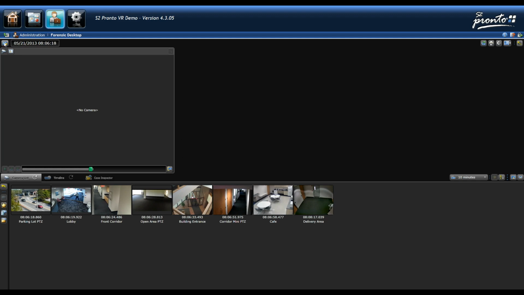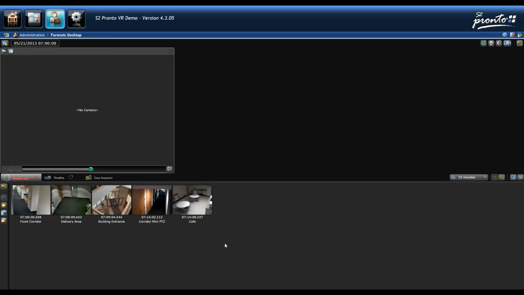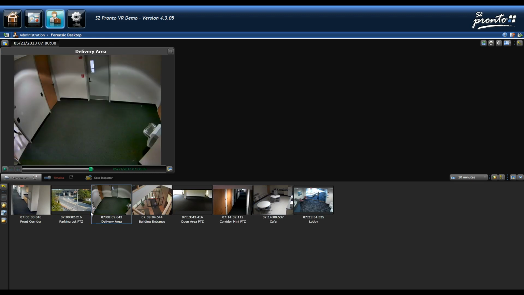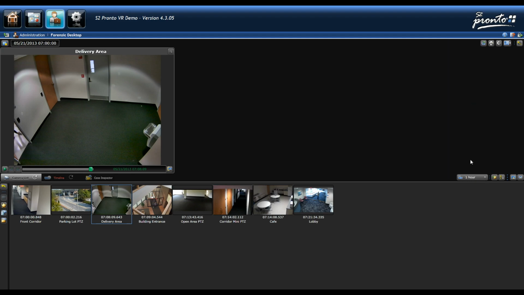In this case, I know something happened during the day in an area that doesn't have an access event associated with it, starting at around 7 a.m. And I'm going to say it happened in our delivery area. I want to take a look at our delivery area over the course of that day in 1 hour increments. Something happened where I know a suspicious package was delivered, and I want to find out when exactly that happened. I'll select 1 hour because it's a 30,000 foot view and allows us to take a long look at what might have happened in the day.